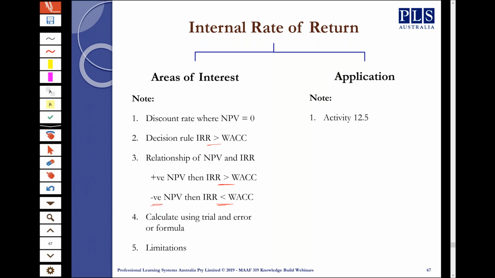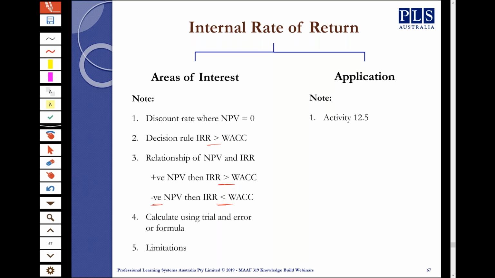Do I expect that you're going to be doing calculations in this area? Well, it is noted that there is a trial and error method and a formula method. I would suggest that it's more likely the institute will give you the internal rate of return and ask you to do something with it. But I might also just note that as you work your way through, they do cover off some limitations. That may be just something to note across all those areas. Just pick up on those areas and the advantages and limitations of each.